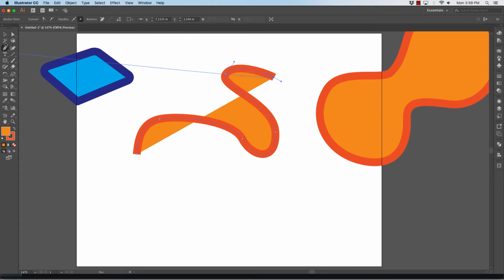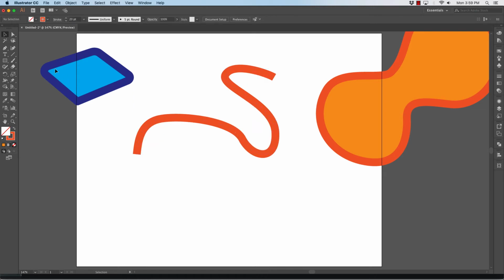Now notice that I don't like the way the fill is starting from the beginning and the end. So I'm going to remove that fill. I can click over here and do none. And then I just have a path. If I go to my direct select tool, I can adjust this just like I did before. It's a nice smooth path.